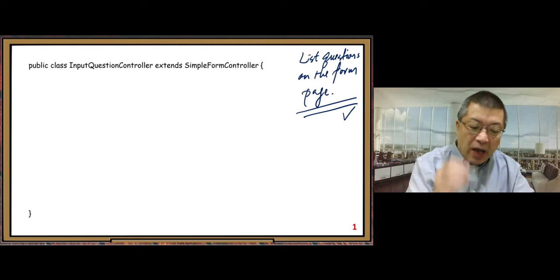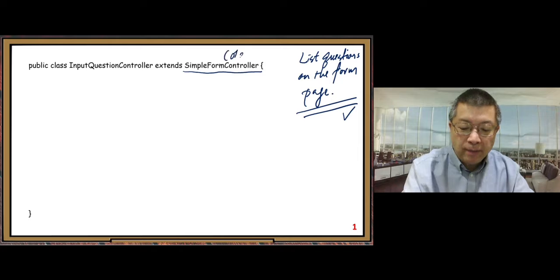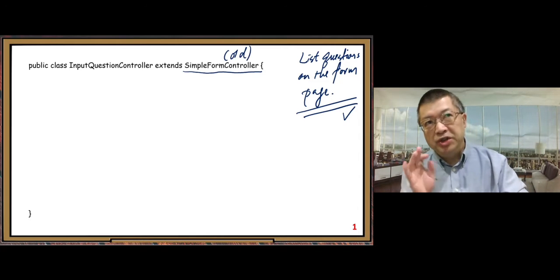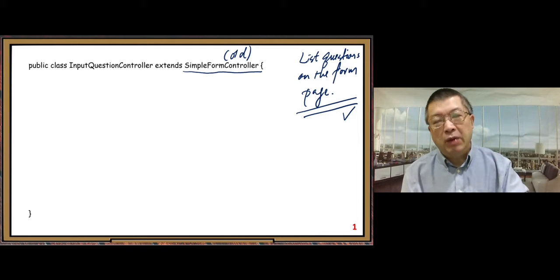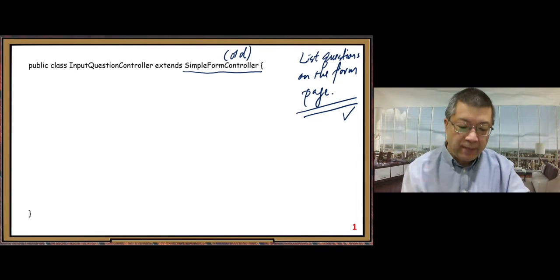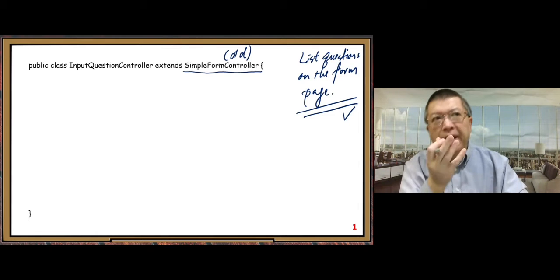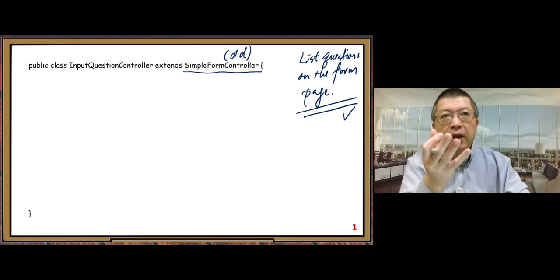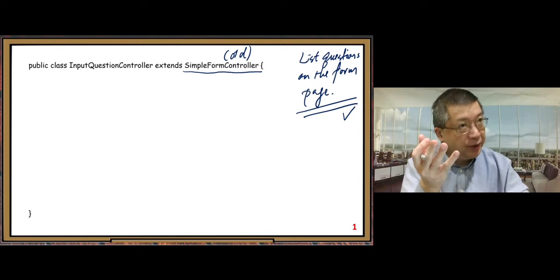All right. So our controller, we extend the simple form controller. So we know it's the old way. Later we will change to the new way. Here, our first iteration, old way. Then in this method, we need to prepare our data before the form view page is rendered. So how do we do that?